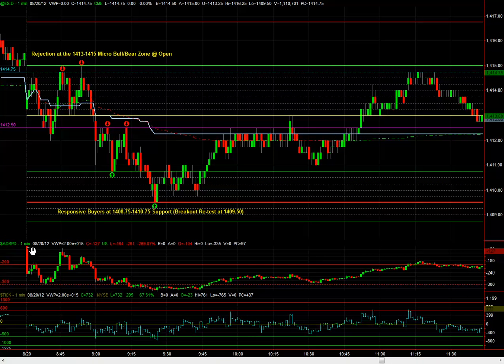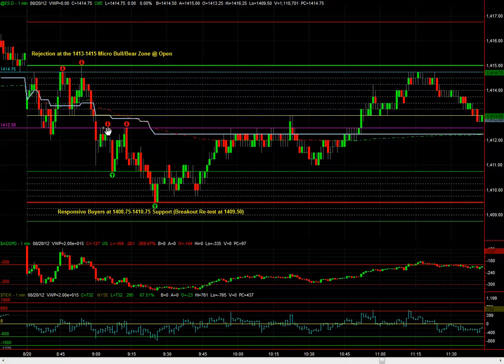So heading into the session, we get negative internals right off the open, and 1415 was the value area high from Friday, and the top of the bull bear zone. So we needed to see initiative internals on the upside in order for price to break and hold above this level, which is why these rotations back up to the opening range high and 1415 are nice short setups with target down at 1075. So we get sellers active over here, internals are weak, tick is barely getting above zero, and we get this price swing down to 1075, which is a nice scale out spot.